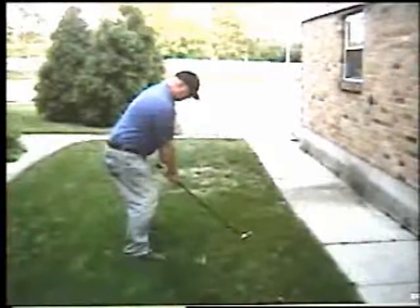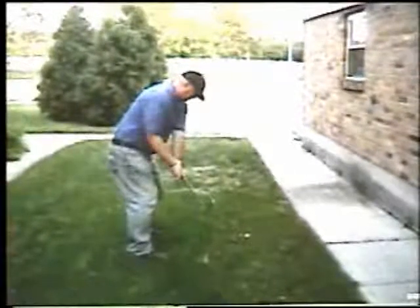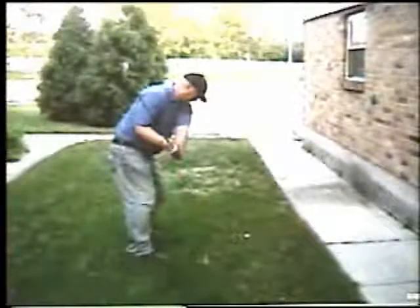Well, unfortunately, look at all the tension that he's having to use in order to cause it. He's got an early wrist set right there. So yes, he's on plane, but now he's got to release that tension somewhere. I mean, look at this.